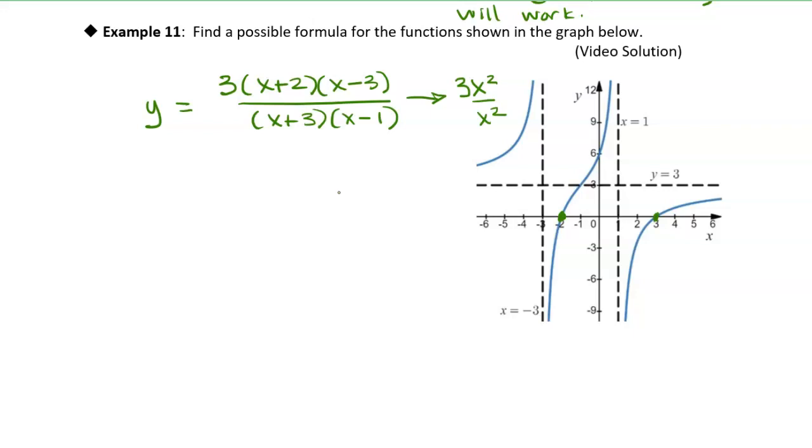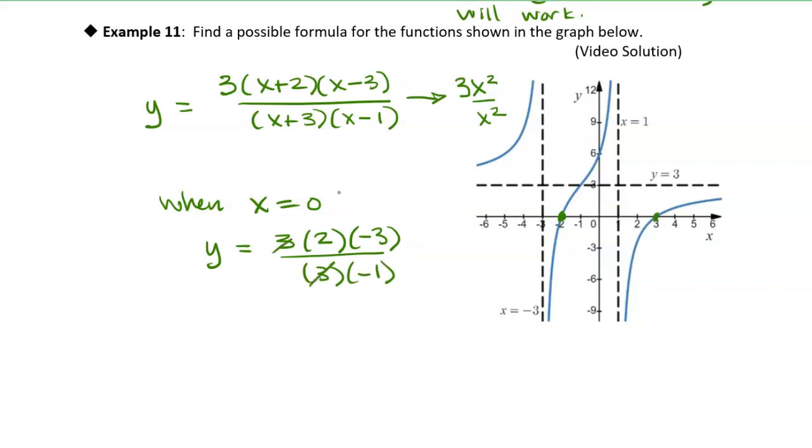So that takes care of everything except maybe the y-intercept. So let's check the y-intercept. Let's look at what happens when x is equal to 0. So when x equals 0, I want to make sure that I'm getting the right y-intercept. So if I put in x equals 0 in the function as written now, I would get 2, and then this becomes a -3. And then if I put in 0 in the denominator, I get 3, and then a -1. Okay, so I'm going to cancel those 3's. It looks like I get 6, which is what I wanted. It looks like it's going through 6. So yay, I don't have to do anything else. I'm done. And this would be my final answer.